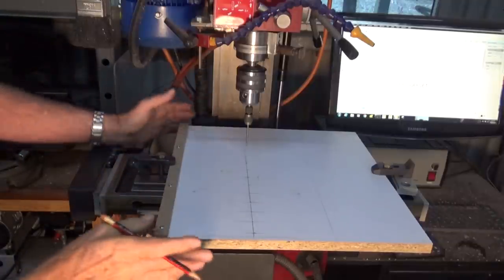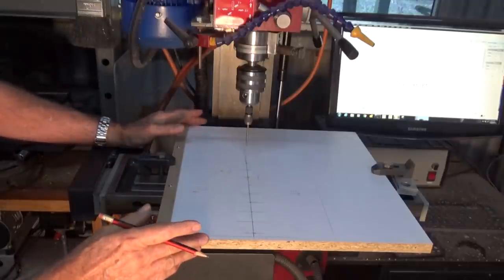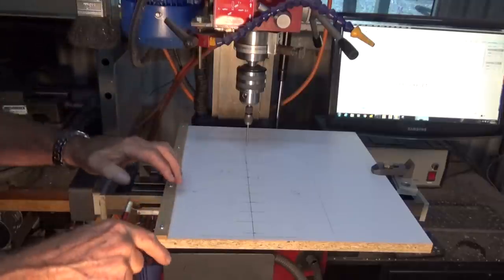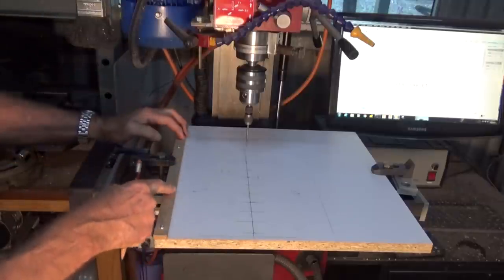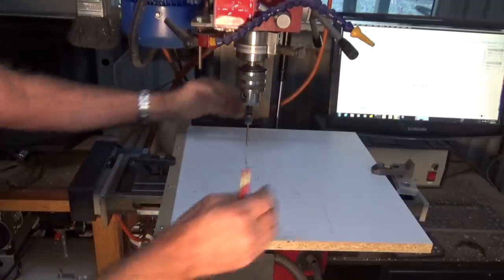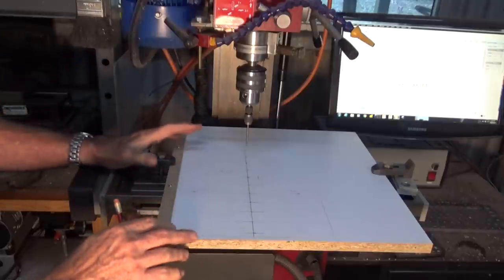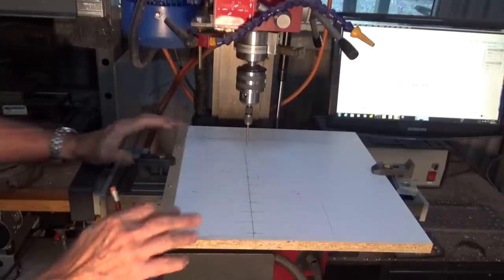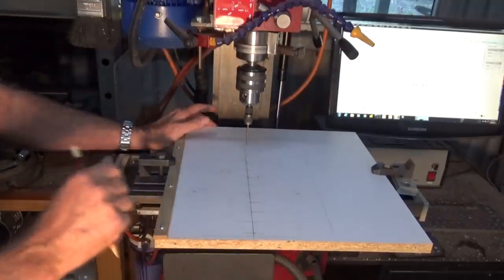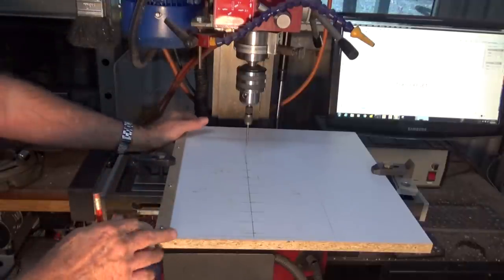Now the other thing I've done here is I've got a piece of particle board clamped down to the bed of the mill, and I put a fence down one side here so I can align the work and slide it in the Y direction, and then I can just simply move the table of my mill across the 28mm spacing that I want. Now once again, you don't need to do that. You could just simply unclamp the whole table, move it 28mm, clamp it down again and go that way. And of course you still have the option of just simply guiding it freehand.